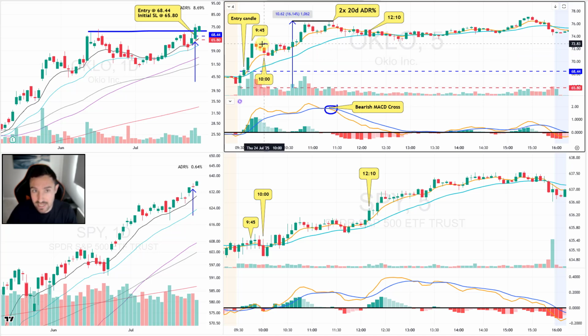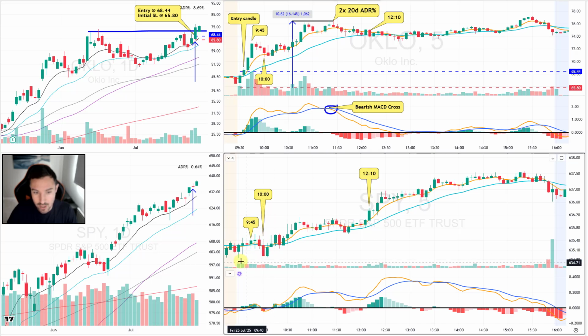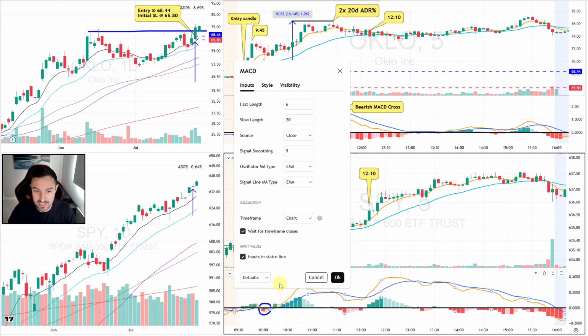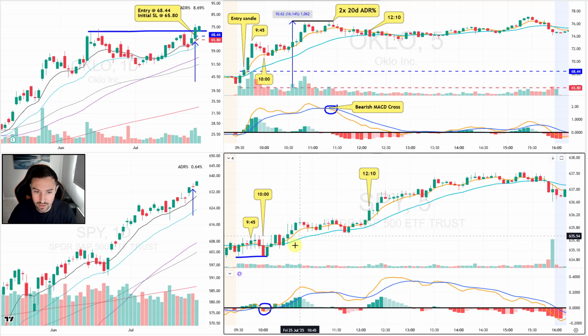But what we see here at 10 o'clock, this 10 o'clock bar for Oglo relative to the SPY. The SPY is actually pushing down here and effectively making new session lows. It's not quite there, but look, this is an ugly bar for the SPY. The MACD crosses in a bearish manner. I'm using custom settings there on the MACD, 6-29 is what I've got loaded up there. It's a bearish bar for the SPY. It loses the 5-minute 6 EMA, loses the 5-minute 21 EMA. It's just an ugly bar, right?